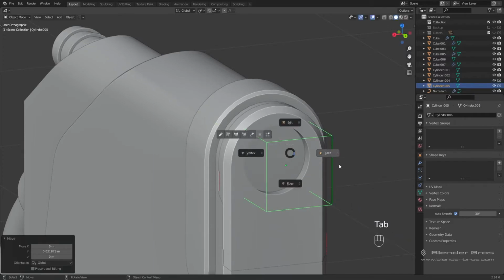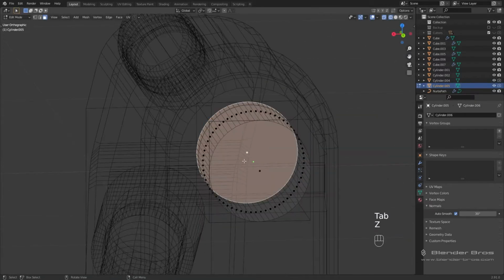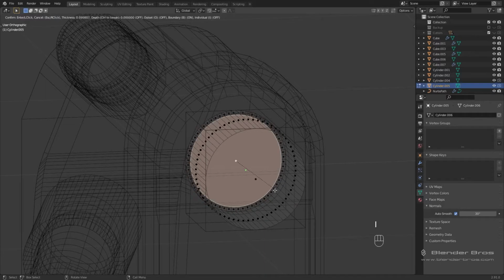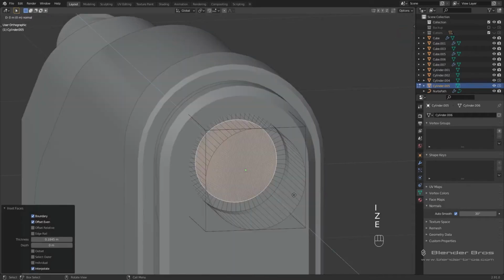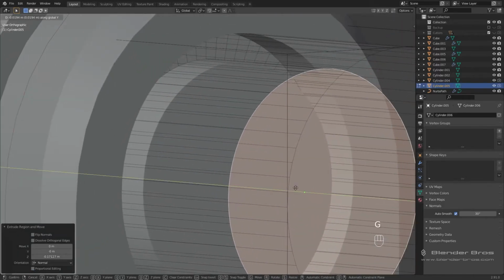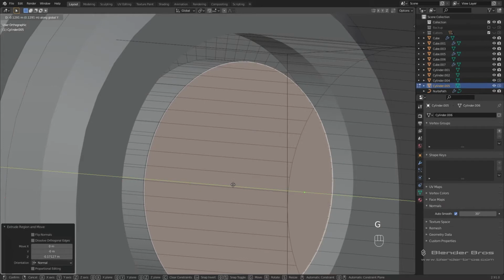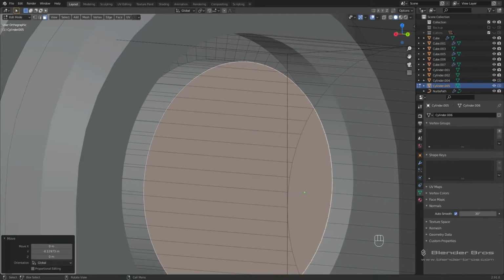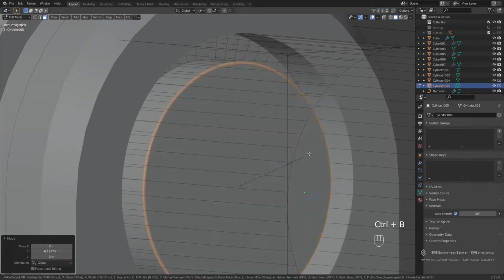We'll do that. Tab into edit mode, and we can simply make an extra design in here. You know, we'll inset, extrude. Now you're going to see it kind of cuts off at a certain point because it reaches that boundary. So we would have to be kind of precise with it. Or you could just apply the boolean, whatever you want to do. You could apply the boolean and work with the geo directly rather than working with the cutter, but we'll just stay non-destructive for now. It's easy enough.